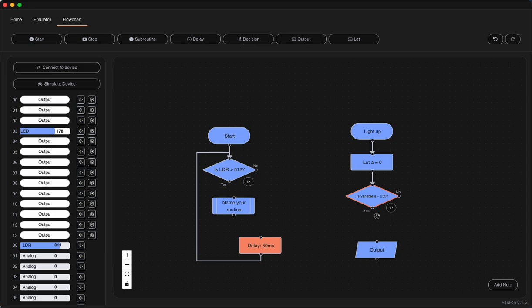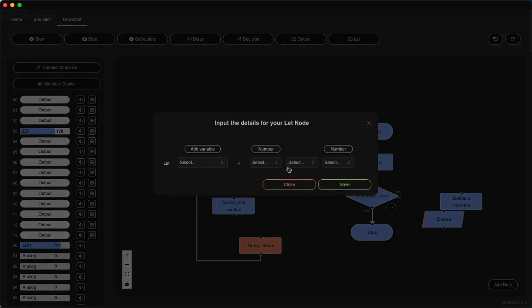If it is, so yes it is there, we are going to stop that subroutine. If it is not, we are going to continue to change this one. So we're going to say A becomes, where's our variable A, A plus 1.